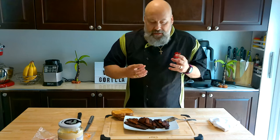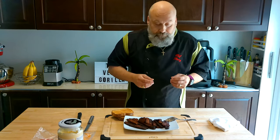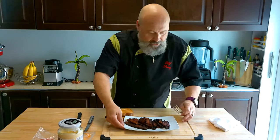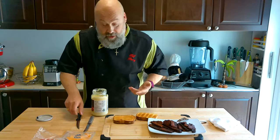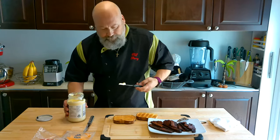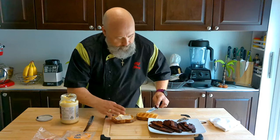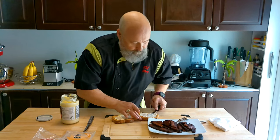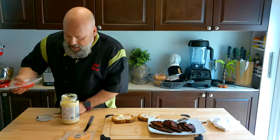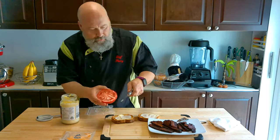And it's not dry either because I really soaked it with that marinade, so the texture's still got a little bit of bite to it. It's juicy. I'm going to taste it. This is really good. We're going to make a quick sandwich. I got some store-bought vegan mayo. I'm going to slap that on there, both sides of course. And I got a tomato. A little tomato on there.